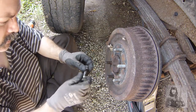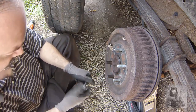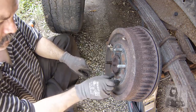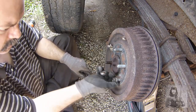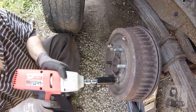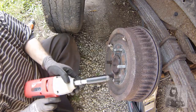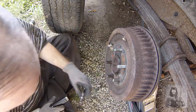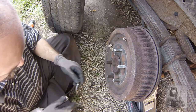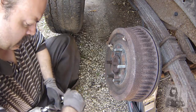Alright, let's take a look. It's another tight one. Of course, I don't think it's due to the threads, because this should go on here just fine. So this one has what looks like the least damage. Hangs up right there.